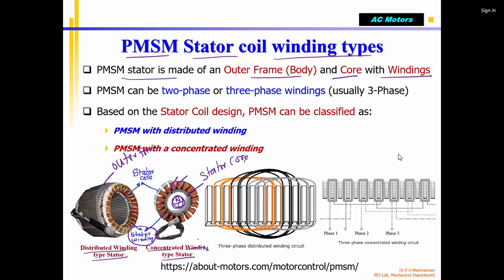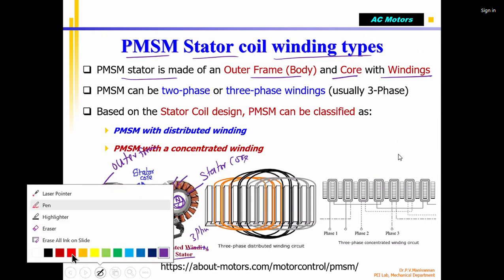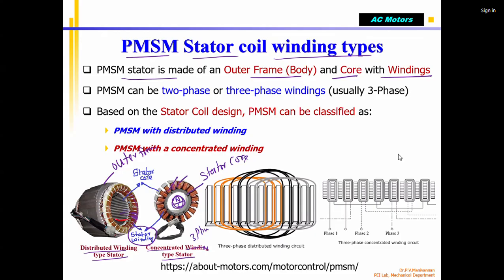Again, it is a three-phase winding only. Please note that this is three-phase winding. And in this case, the coil is distributed evenly. There's no gap. You can see that this is one coil. The white color is nothing but the in-between insulation. The brown color is the copper coil. There are three-phase coils wound through slots. These are slots. I can put them in red color so you'll understand. These are the slots.